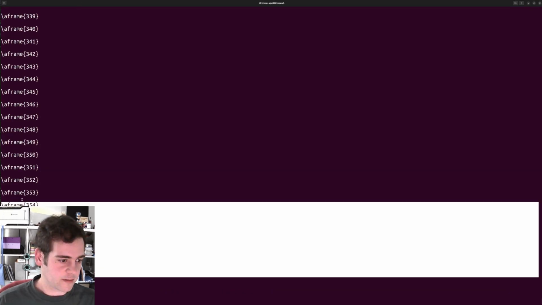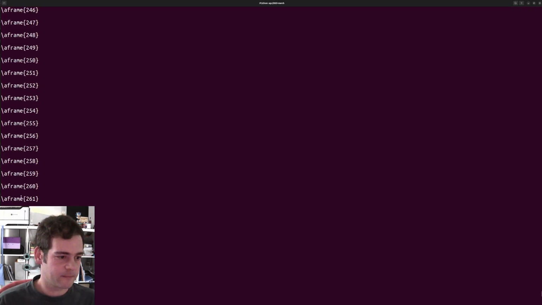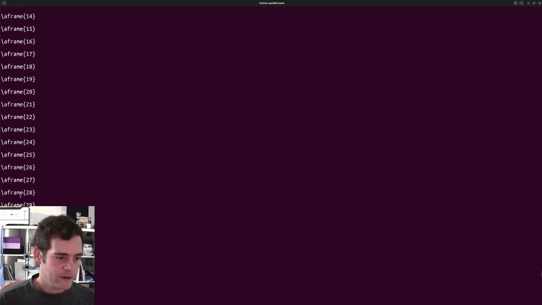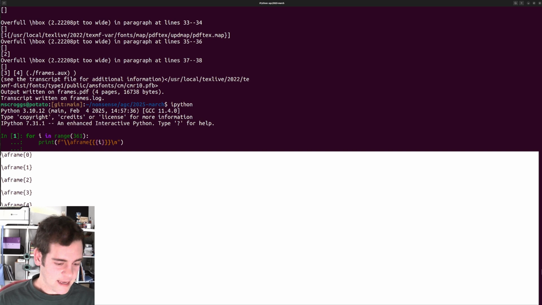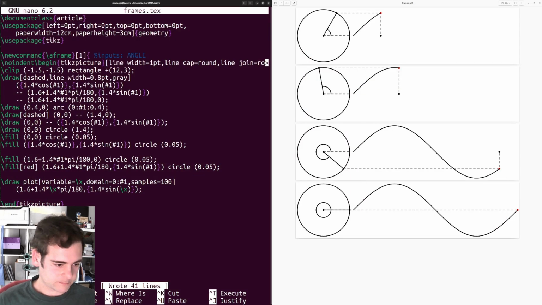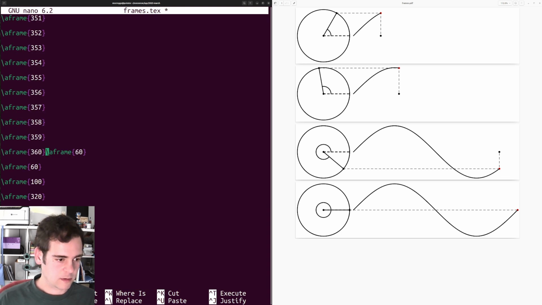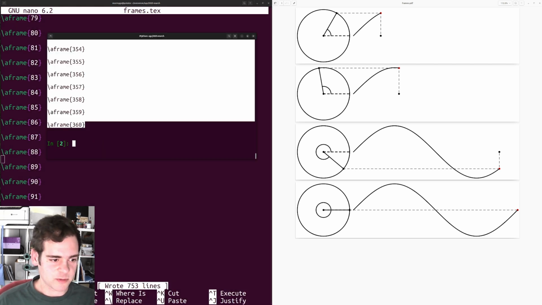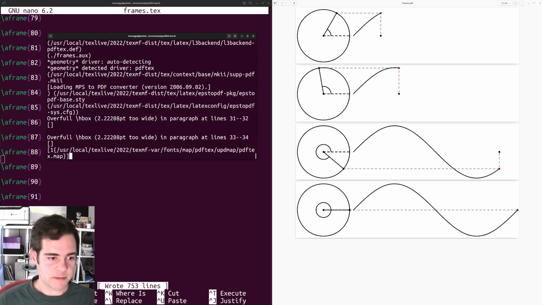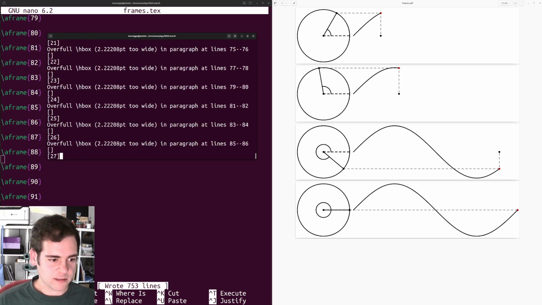So if I then full screen that and copy all of these, this is going to make one frame for each degree, which I guess might be alright. Okay, so if we do that, it now does one frame for each degree, and we'll have a PDF that we can scroll through to watch what the animation will look like. Let's build that. It's going to take a while to build because it's got to draw all of these as vector images.